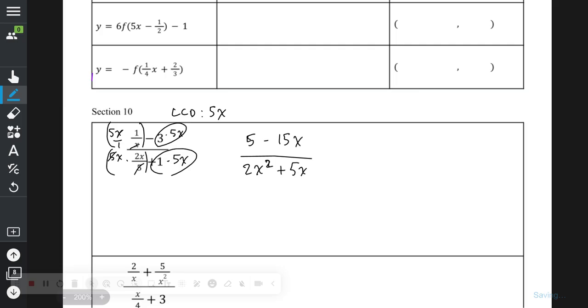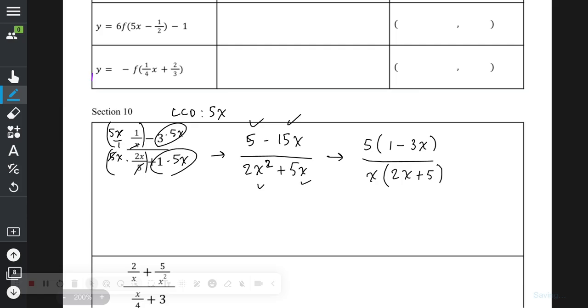All right, so now we should factor as much as we can and see if we can cancel factors. If not, we have our answer. So here, 5 is definitely a GCF. We could say 1 minus 3x. And down here, the only thing in common I see is x. So inside we're going to get 2x plus 5.